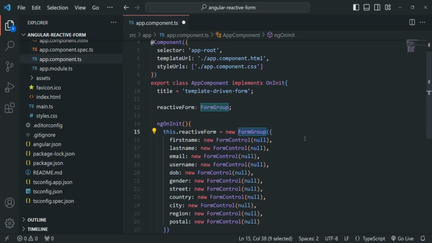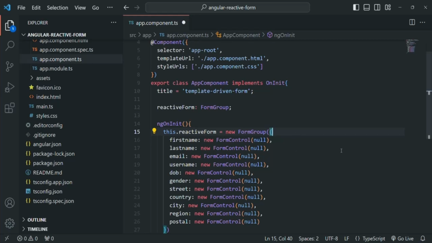Okay, so when we import forms module from Angular/forms, then whenever it finds a form in the Angular application, it will automatically make it a template driven form. We don't need to explicitly use ng form on that form. Okay, but still that ng form is of type form group. That's because a form is nothing but a collection of form controls. And ng form is also storing a collection of form controls. Right. So ng form is also a form group. In the same way, when we are using reactive form approach, there also we are creating a form group, and in that form group, we have a collection of form controls.